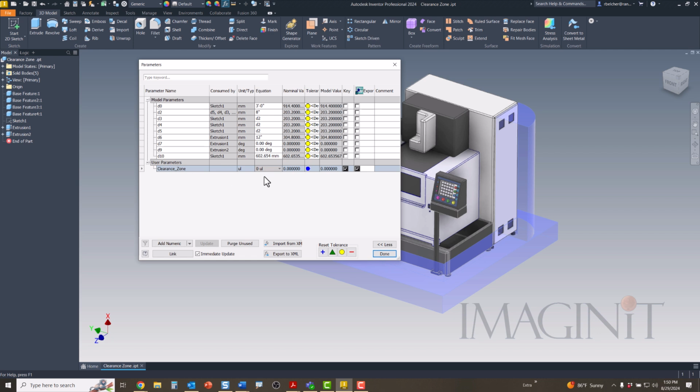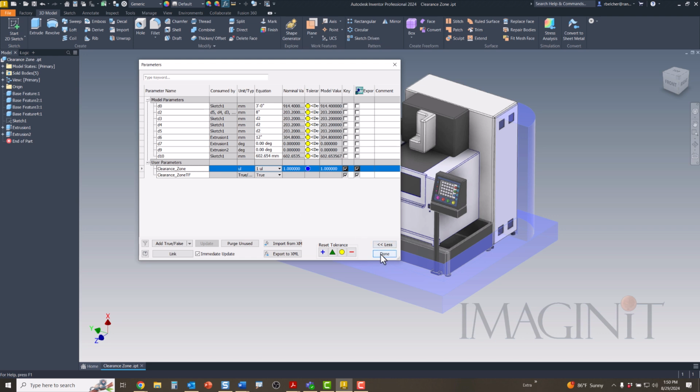There is another type of binary parameter that's possible. We could create a true-false parameter. So I'm going to create one of these. And we'll just add a TF at the end of this. So Inventor allows you to make a true-false parameter. And right now, true in my case would be on and false would be off. So again, I could go over and mark that key and choose to export that. Now, I'm going to set my clearance zone, the numeric parameter, to 1 just so that they're both on at the moment. All right, so I'm going to select done.